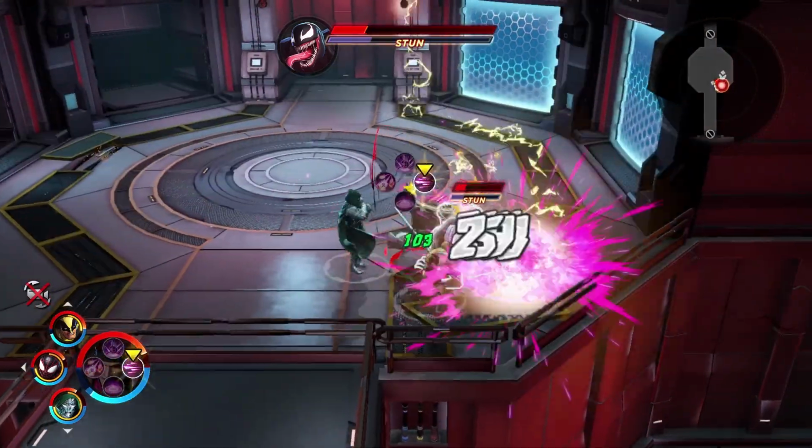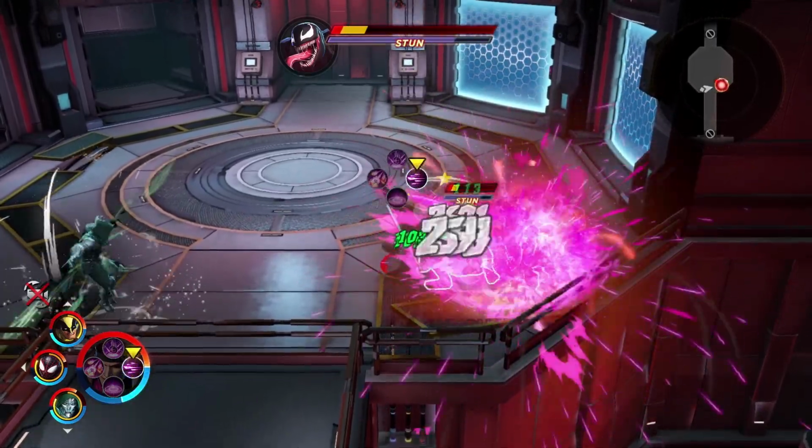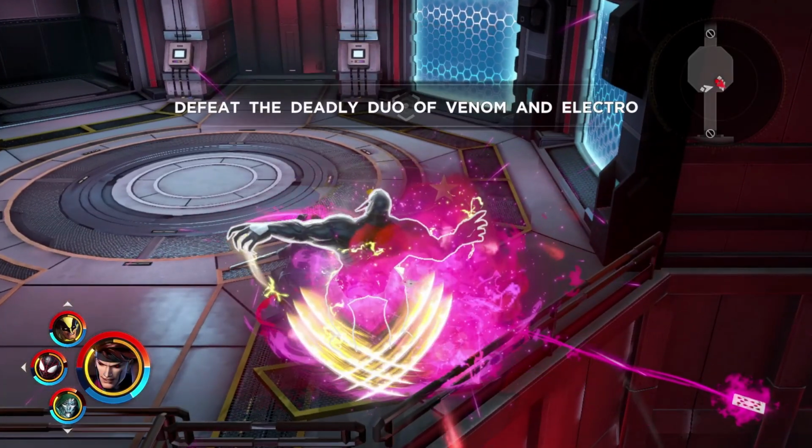So at this point, we do roll around Venom's attack there successfully, and that triggers the sirens, and we're going to go ahead and use Gambit and his deadly deal to finish off the rest of this fight.